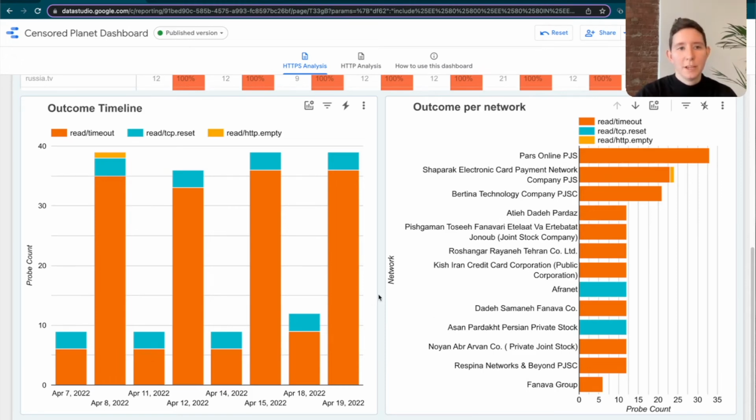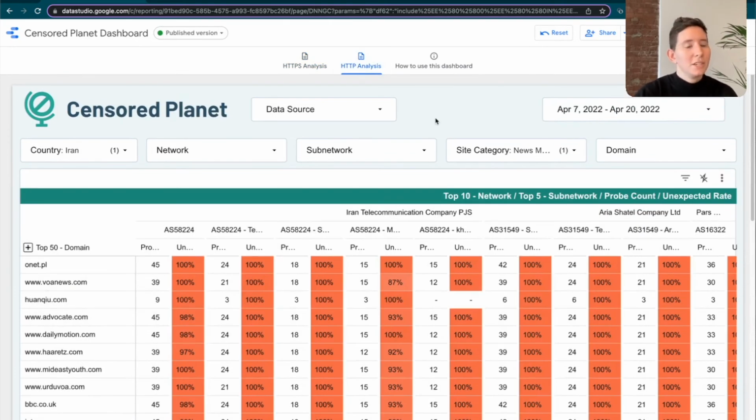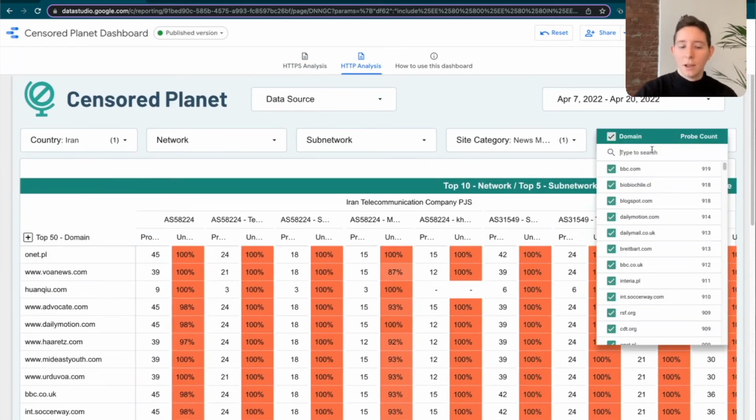So in HTTPS blocking, timeouts and resets are what we commonly see, but they can sometimes be ambiguous because they can also happen due to normal network conditions like network congestion, but because the connection is encrypted, that's the only way for a censor to insert something that causes the connection to fail. But if we go over to this HTTP tab, HTTP is unencrypted. So with HTTP, you can actually insert full readable content into the connection.